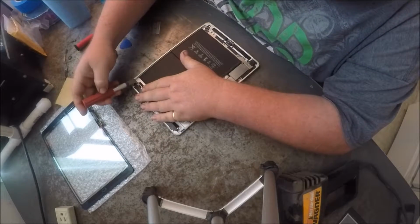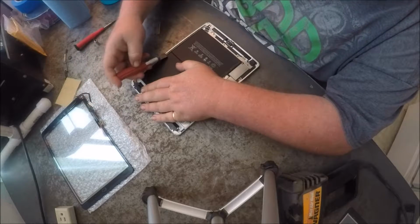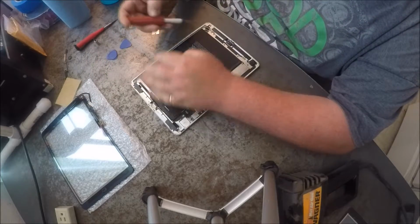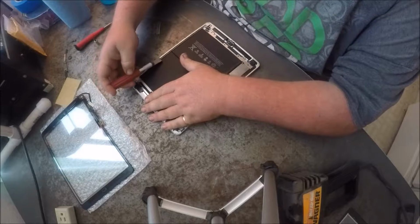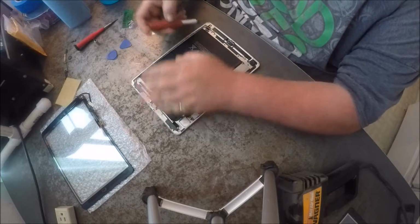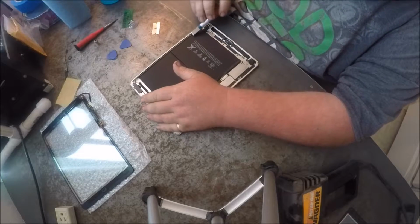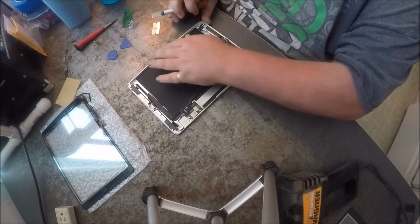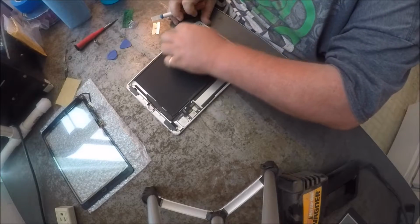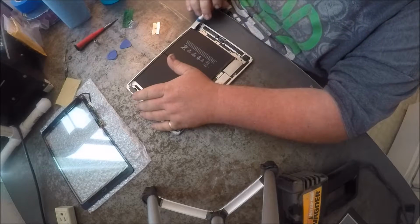And another thing you can use is like a little damp towel of rubbing alcohol or something to get it off. But you want to make sure you get this section really, really clean, because the cleaner you get it, the better it's going to stick.